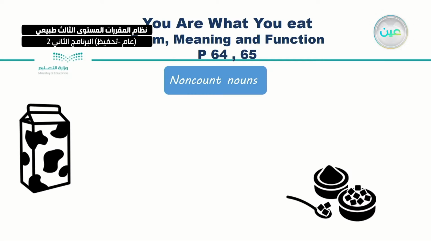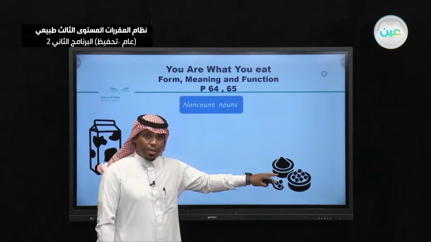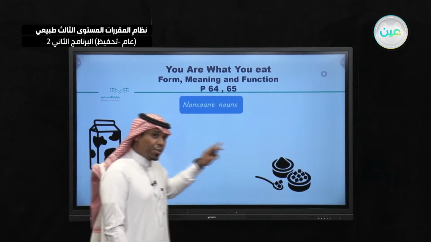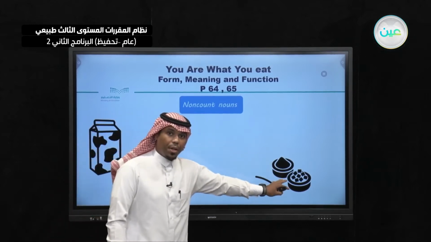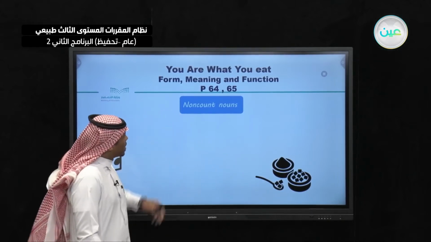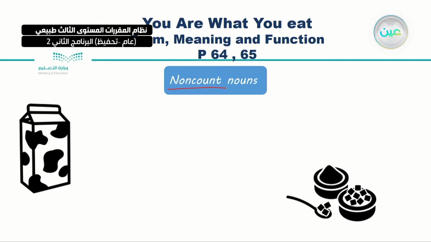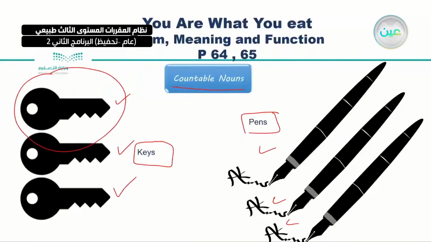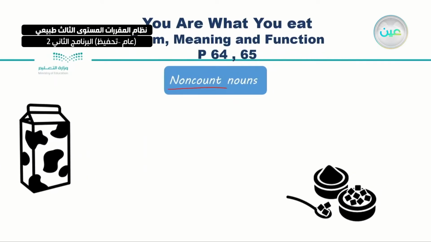Look at this one here. What do we have? This is milk, I cannot use a here. This is milk. What about this one? This is sugar. So here I cannot use a with milk or sugar. Okay, why? Because of course this is non-countable. So here again, as we said earlier, if we can count these things like the previous ones, keys and pens, I could use a and an, of course, the indefinite article. But here, what about milk?